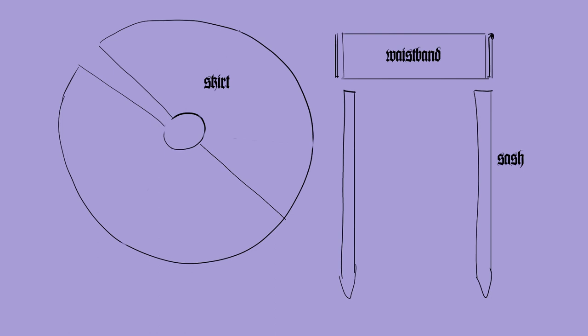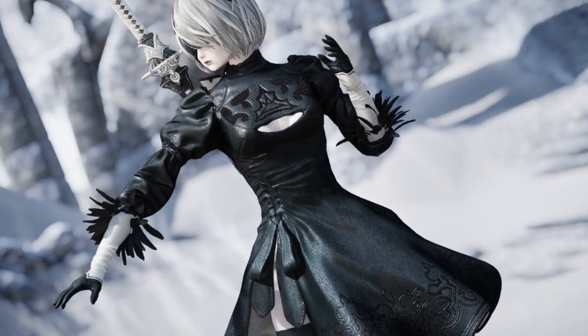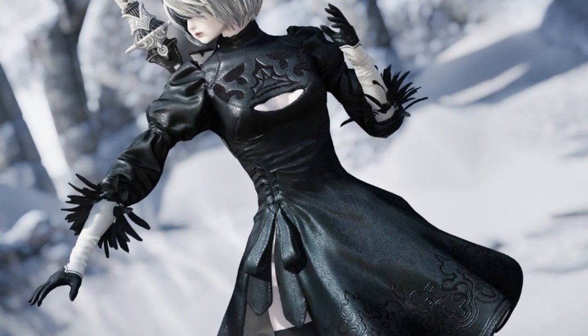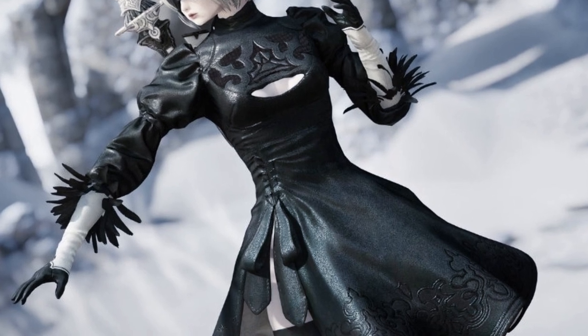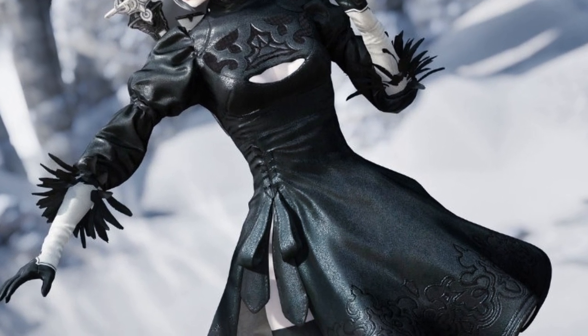In this case I decided to add a zipper to the side of the skirt instead of relying just on the sash. It was hard to say if her skirt was a full circle skirt or a three-quarter circle skirt but I personally like the look of the full circle skirt so I decided to go with that.